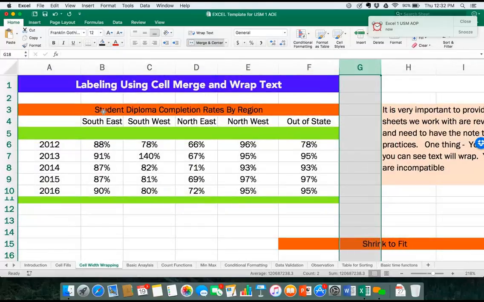I have a little spreadsheet of data, and I tried to make it something that might relate to you. It was basically diploma completion rates. And by the way, I know it's ridiculous. You couldn't have 140% completion rate unless you were considering students that had re-entered. So ignore the logic of it. Let's just look at what goes on here.